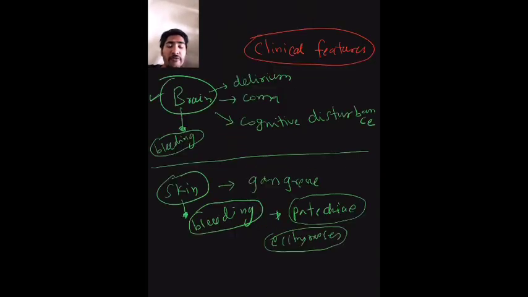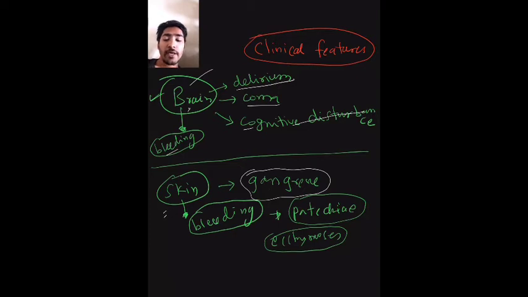So next come to the clinical features. You have got thrombotic stage and hemorrhagic stage. So what happens in thrombotic stage in the brain? When the blood supply to the brain is blocked, the patient is confused, there can be coma, there can be cognitive disturbances. But when there is hemorrhagic condition, there will be intracerebral hemorrhages. This is about the brain, friends. So in the skin, what happens? There will be gangrene when the blood supply is blocked to the skin, and when there is bleeding, that can manifest as petechiae, ecchymosis.